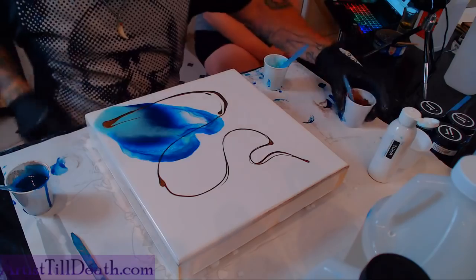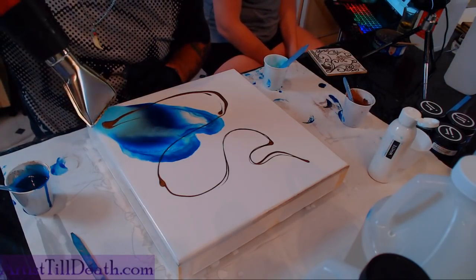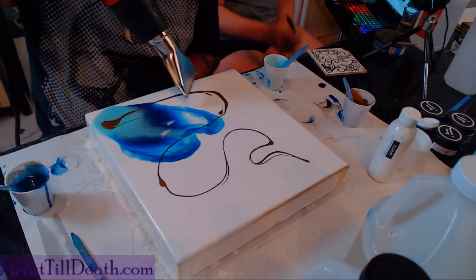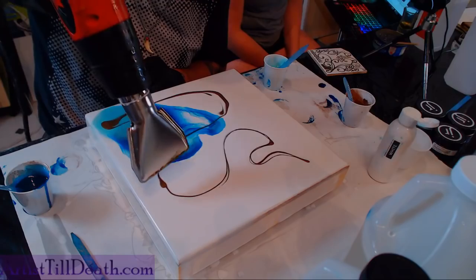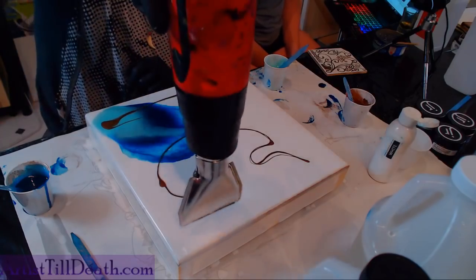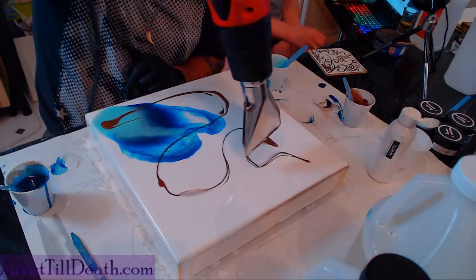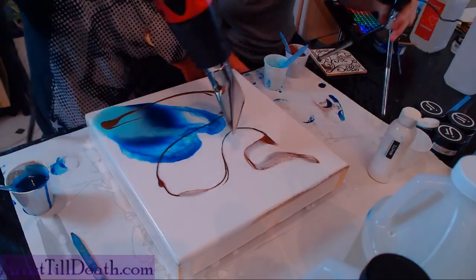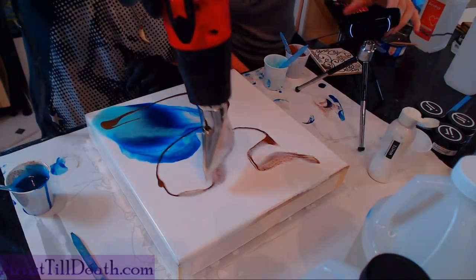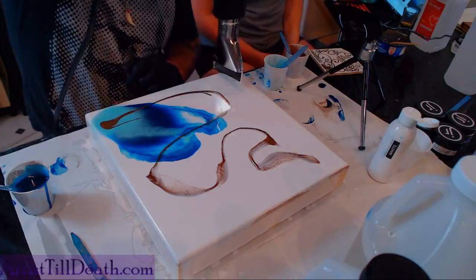Right, Dawn? Isn't that beautiful? I ordered a lot of that blue diamond color because it's one of our favorites. And I know when you guys try it, it'll be one of your favorites as well. Look at this bronze, y'all.